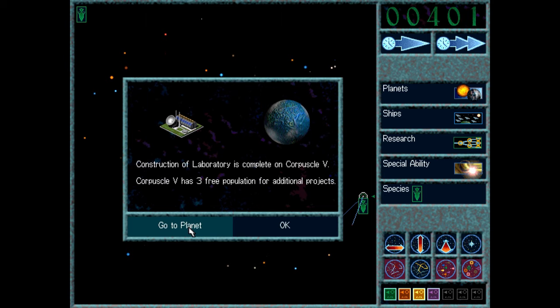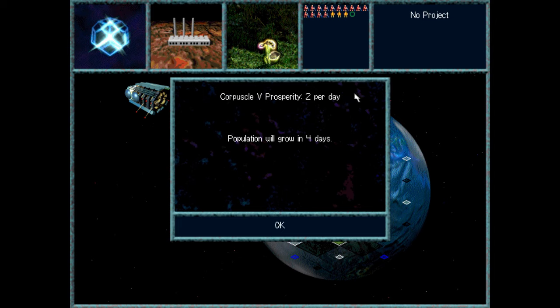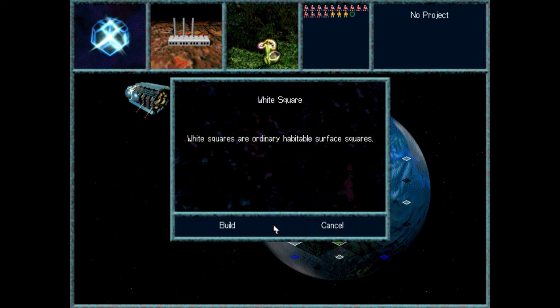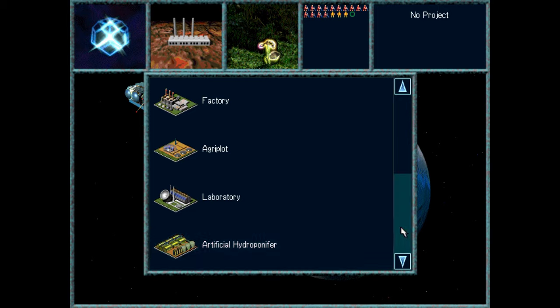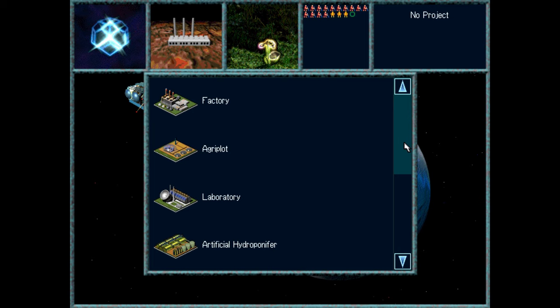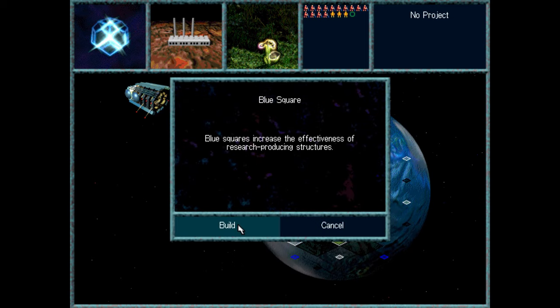Oh, I have a ship that needs instructions. It's unfortunate that whenever you finish with a turn, it doesn't give you something to say, okay, now do this. Any new things we can build? Yeah, I can build a surface shield, but that's all right. Let's just build another.